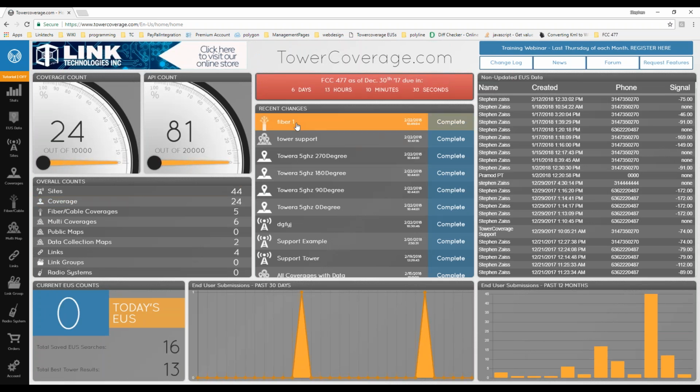Fiber coverages don't need to actually do any major calculations. They do create very quickly.